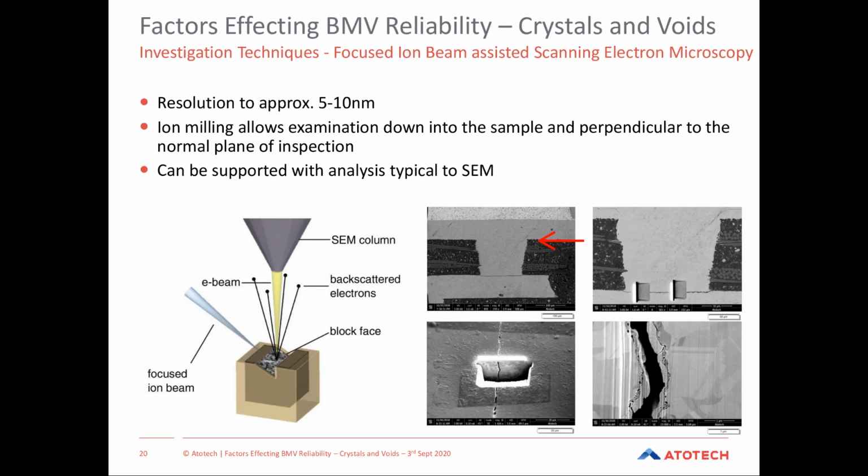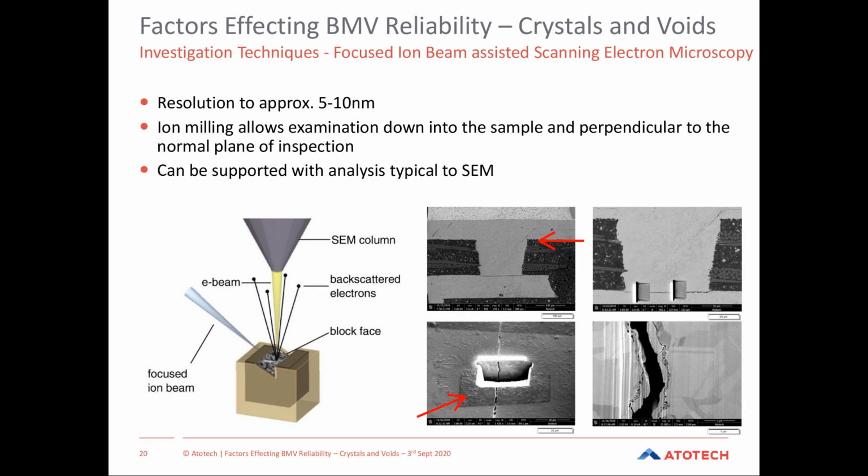The benefit of a FIB is it allows you to cut into the sample that you're looking at. So you etch in, you ablate a perpendicular line into that to create a structure, which you can then look across, which is essentially what we're doing here. We can look along and into the depth of that crystal and across that crack failure as well. With FIB, we get a fantastic idea of crystal structure because it creates a really nice, clean image with few preparation artifacts that you typically get through polishing.